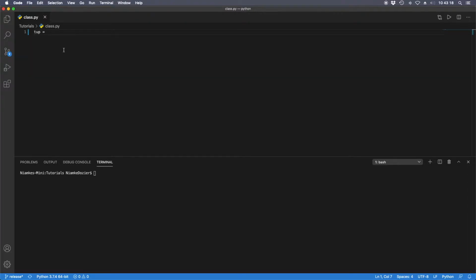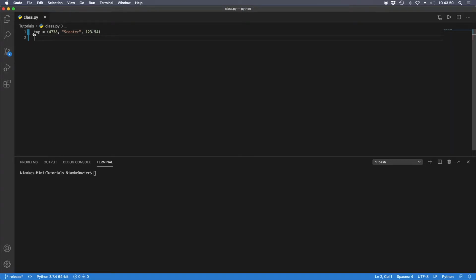The first thing you need to do is provide a name for the tuple that you want and set it equal to parentheses, and then you can go ahead and add the values that you want inside of the tuple. So you can have a mixture of different data types inside of here. We'll go with a number, we'll add a string. Let's go with the string, and then let's just add one more thing on the end with a decimal place.